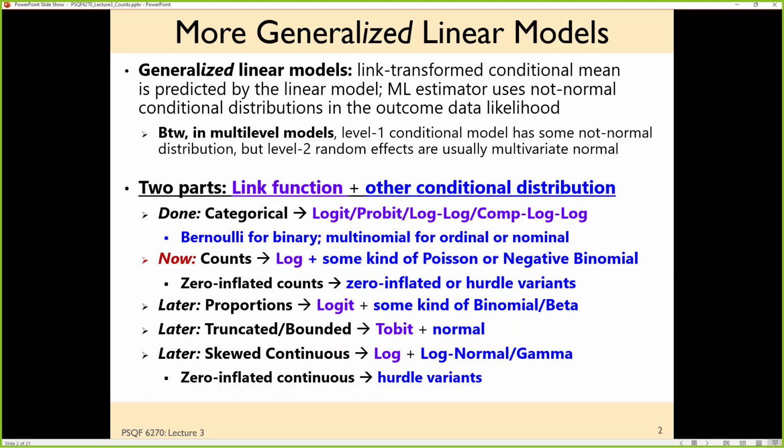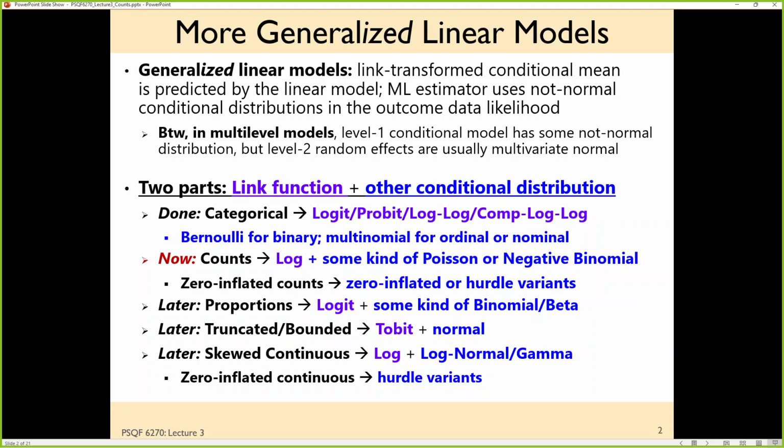So we're changing gears in the sense that the hard part about categorical data, to me, is managing the link functions. Like, okay, I'm in logits, but what is it the logit of? Is it a 1? Is it a 0? Is it the higher? Is it the lower? Is it this one versus that one? Like figuring out what the model is predicting is the hard part. The links for categorical are the difficulty. The distributions are, this is what you're stuck with. The next unit that we're in here, counts, the link is the easy part. It's going to be log, the natural log in particular. But then I have in here for blue, for distributions, some kind of Poisson or negative binomial. We're going to talk about 6 different alternatives that they could be.